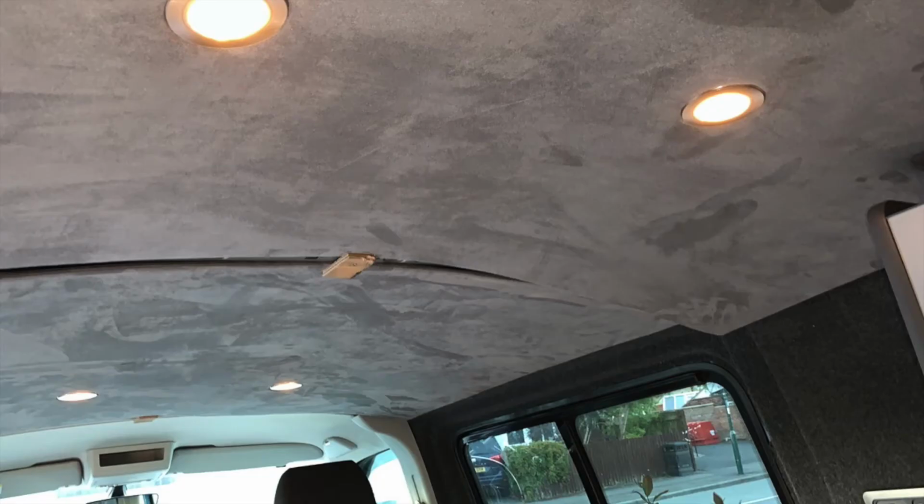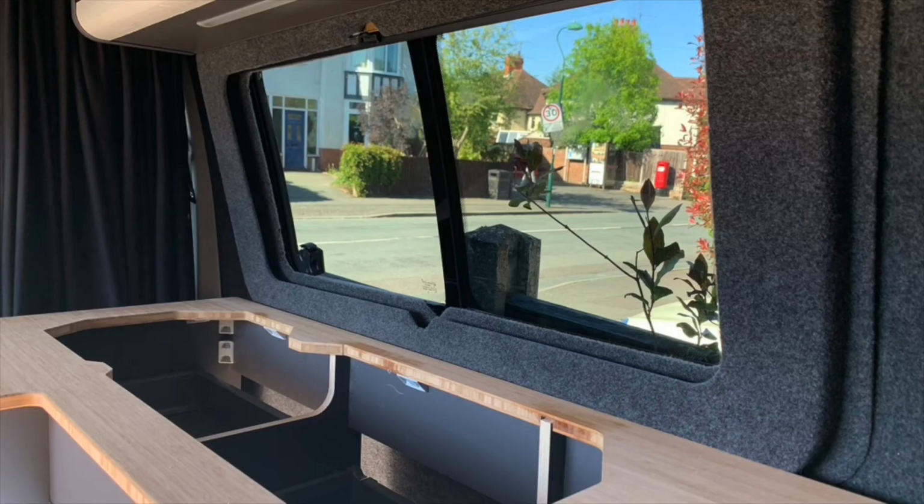The roof liner was covered with a fake grey suede material. I think I got this from Harrison Trim Supplies, which is a good company for coverings, lino and fixings as well for your panels in the van. You can see that the lights are also in place. Please ignore the temporary wooden block that we had there, its days were numbered.